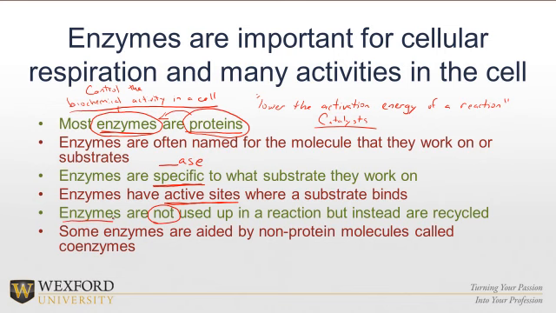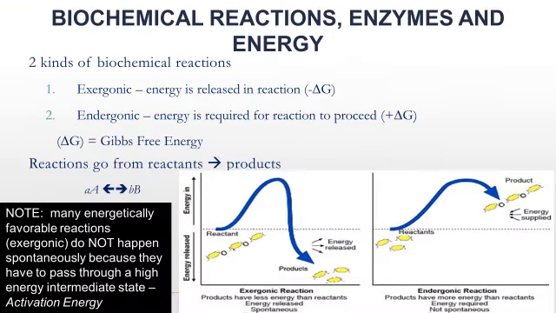And then some enzymes are aided by non-protein molecules called coenzymes, and this is very important. Some of our vitamins are very important coenzymes. And once again, we're going to see these a little bit later. So this is kind of a quick overview of enzymes. Now let's dig into a little detail here.